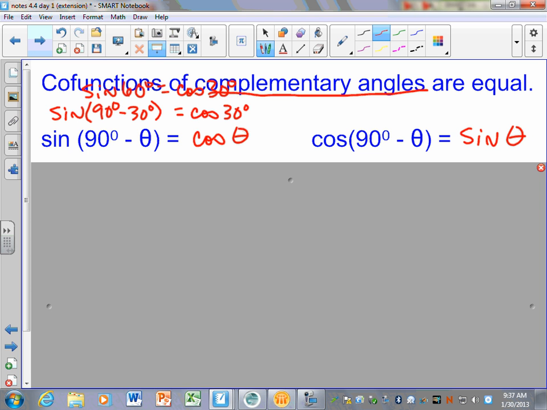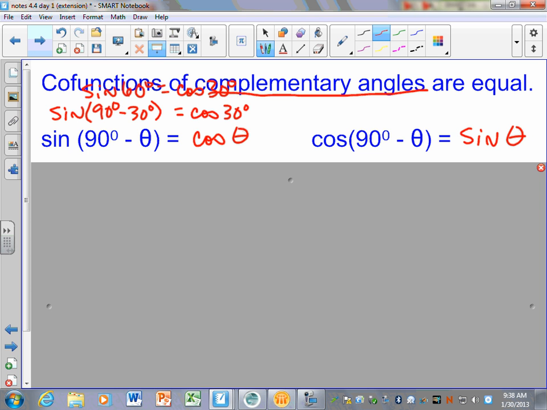40, because I'm trying to get them to add up to 90. Complementary angles. And so we're going to look at one in a minute. Sometimes they just ask you a question, and you're like, how am I supposed to know this? Well, if they gave you the sine of 50 degrees, and they asked you to find the cosine of 40 degrees, they want you to realize, oh, they're complementary, so I can put them together.